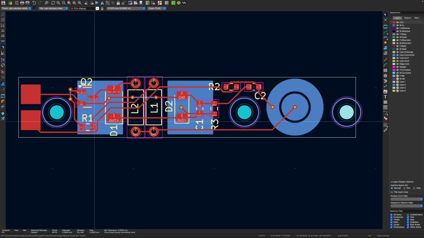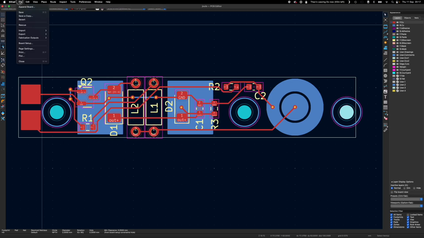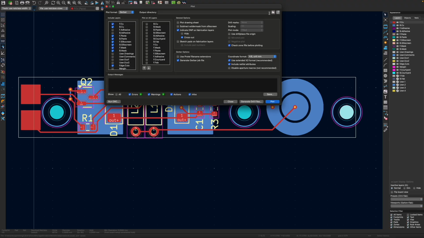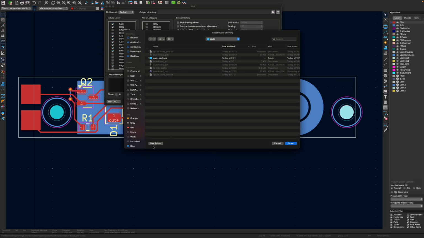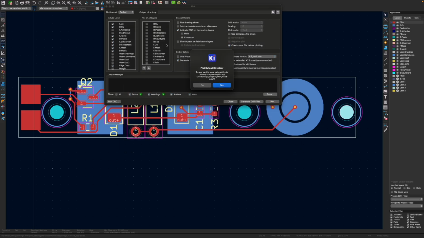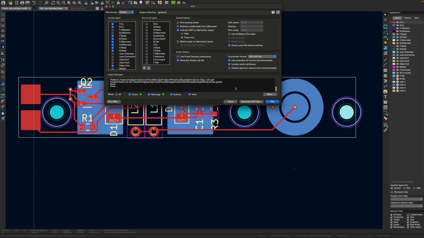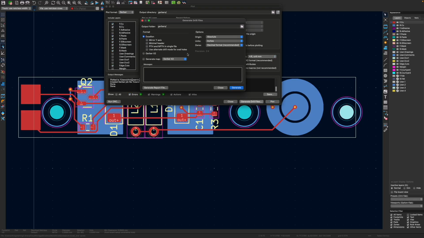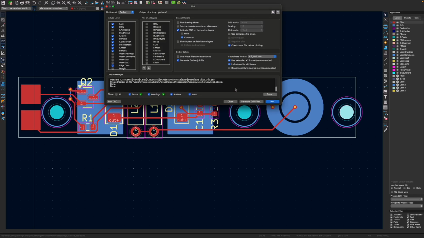So everything looks good. Let's get this submitted to PCB Way. So what we'll do is we'll export the Gerbers. So we'll go to Fabrication, Gerbers. We'll create a folder to put these in. So new folder, Gerbers. And yep, we want to do that. Everything is already selected properly. So we do the plot, generate all the Gerbers, and also generate the drill files. So everything's fine here. It's going to go into the same folder. Just hit generate. So there we go.